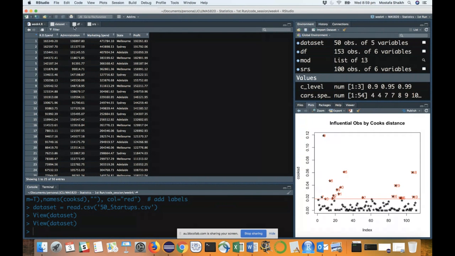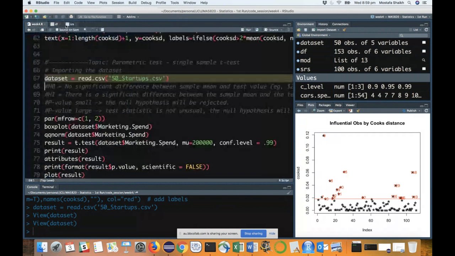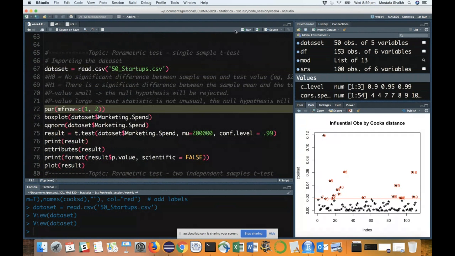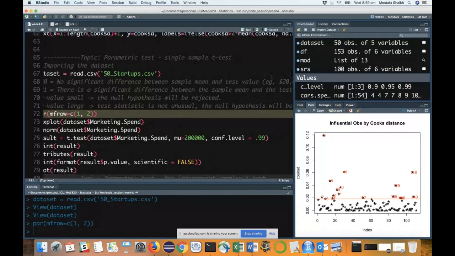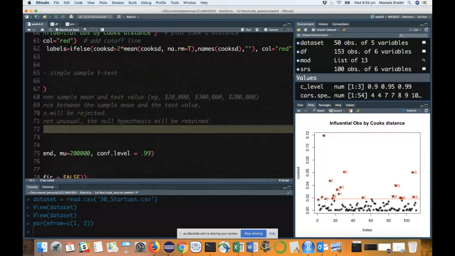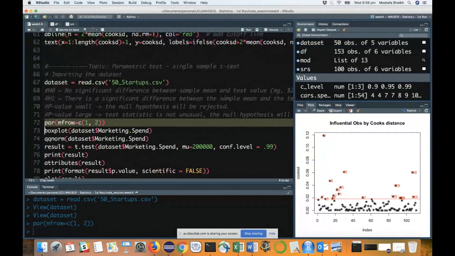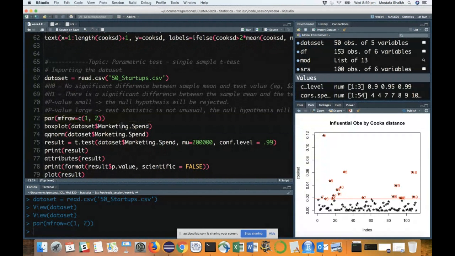This is the data set we have, and we try to do some hypothesis testing on the variables of interest. First, our test is that there is no significant difference between the sample mean and the test value, which is 200K, as the mean value of marketing expenses.